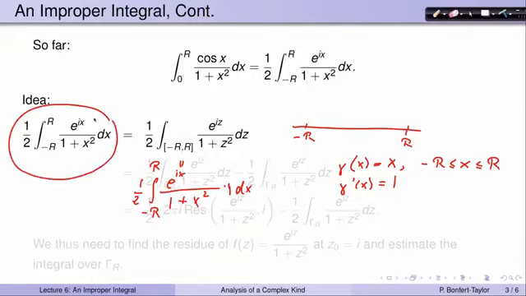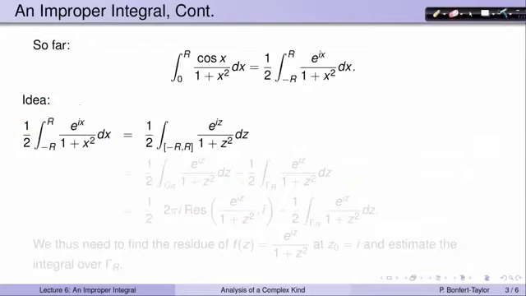So the integral we want to find can be written as a complex contour integral, and that's what we want because ultimately we really want to use the residue theorem. Currently, we're simply integrating over a line segment. We're going to have to integrate over a closed curve in order to be able to use the residue theorem.